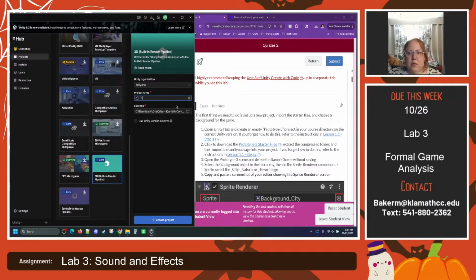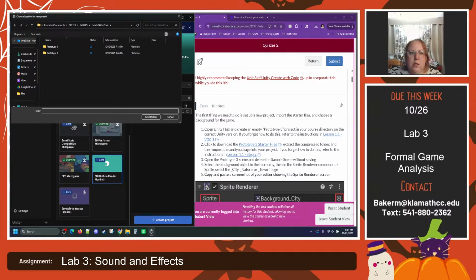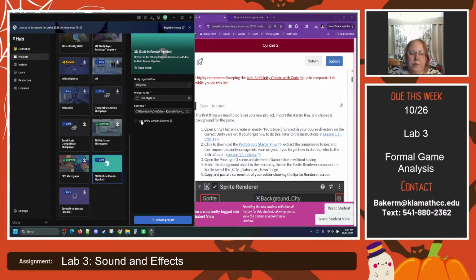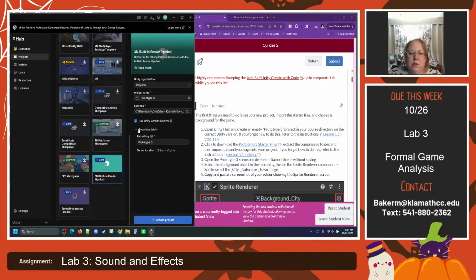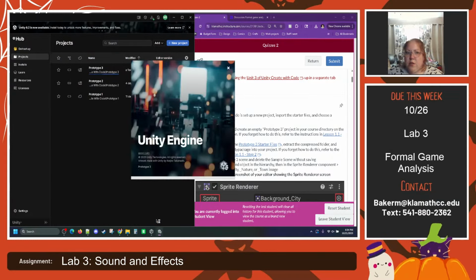Okay, so this is prototype 3. Make sure it goes in the right spot. Yep. Use version control. New repository. And then we're going to create a project. And then it's going to do its thing where it takes forever.